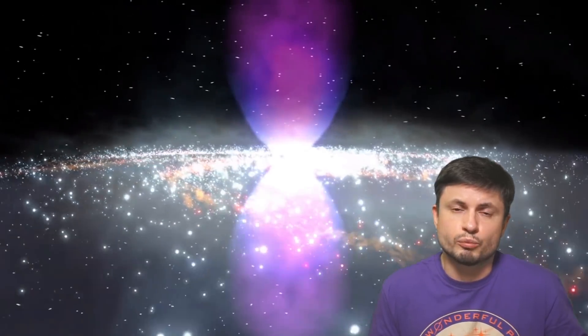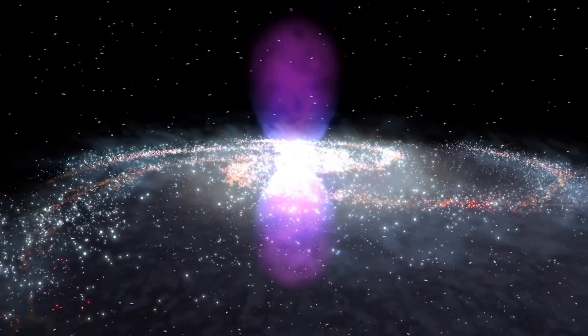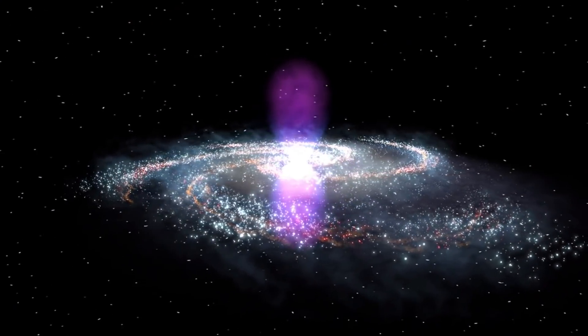Mostly because we know that from other galaxies, when black holes become way too active, they do have a tendency to actually extinguish star formation and potentially have other tremendously powerful effects on various planets. And interestingly enough, this emission detected by the Fermi telescope was ridiculously powerful — it happened about 4 million years ago and created these extremely large formations thousands of light years in length that actually emit gamma rays.